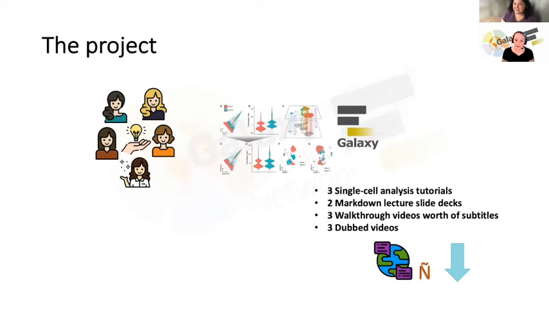But it was really fascinating when we had this idea. We just wanted to test what it would be like to translate something, how much that spiraled, because one tutorial isn't enough to then do something in bioinformatics. So then you actually need a sequence of tutorials, and then you need the supporting materials for those tutorials. So it starts to spiral out of control, all the different things that you need to do to create an entire workshop in this case.